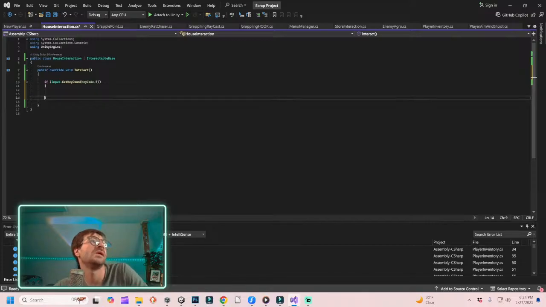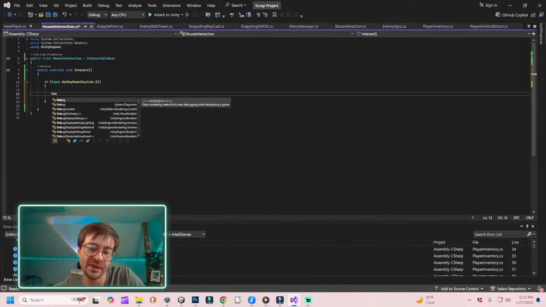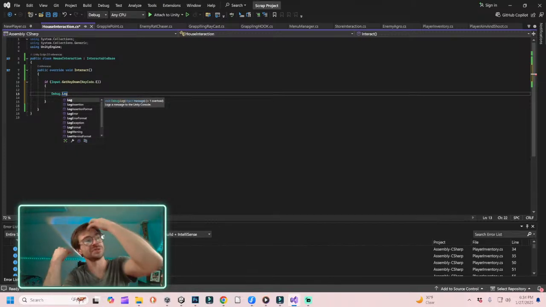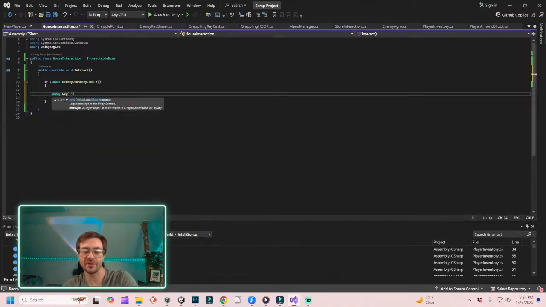Now, in fact, what we'll do is put a debug here. That's what I like to do. Having this thing here is a little bit annoying, but it's not that big a deal. It could be so much worse. All right, so Debug.Log, and we're going to do that.